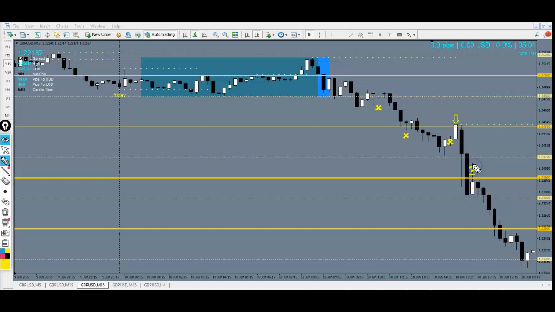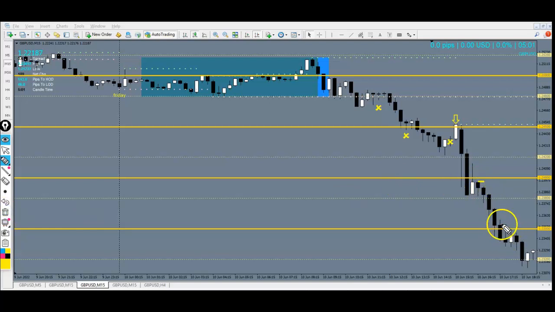All right, and even if we didn't enter on this next candle, we could have entered on the next candle, or this next candle, or this next candle. So we have a lot of entries there. If we didn't get these ones, it's because they don't really comply with our yellow line entries, as it doesn't come all the way to the top.